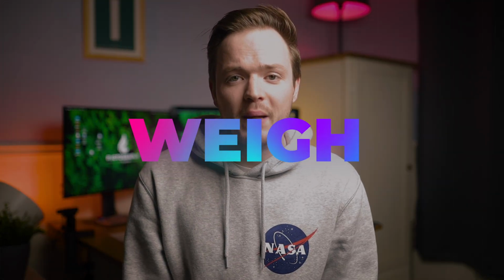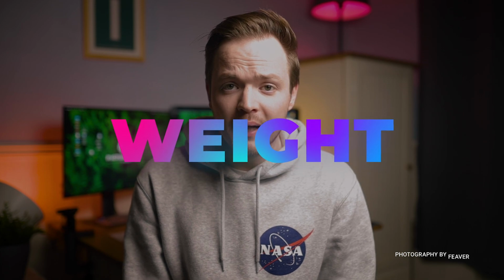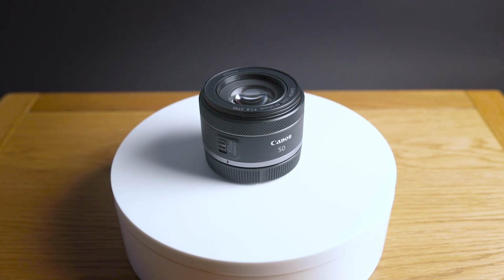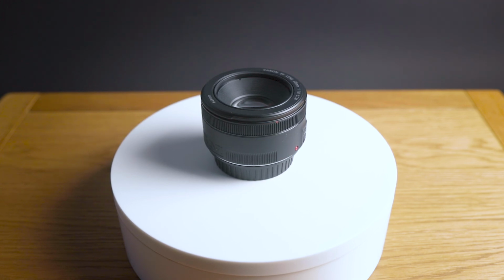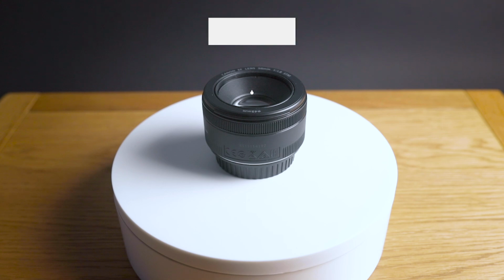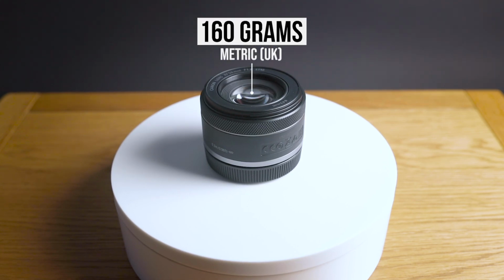So the next thing I want to compare is the size and weight of these lenses, and how they compare, especially if you place it on a new RF mounted mirrorless camera. Well, to be honest, off camera, both of these lenses are very similar in size and weight. If we compare the size, you can see that these lenses are pretty much identical. And with the weight, the EF 50mm f1.8 comes in at 159 grams, and the RF 50mm f1.8 comes in at 160 grams.